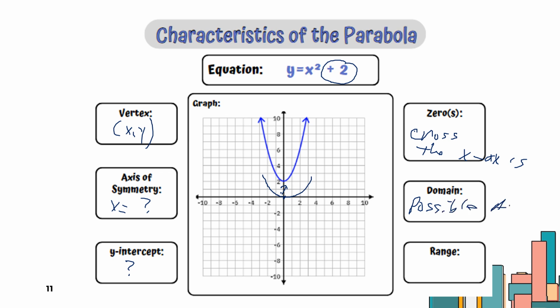Your domain, what are your possible answers? I'm sorry, not possible answers, possible inputs. So what numbers can you put in here? And then your range, that's your possible answers. And somebody caught that, and I appreciate you catching that, but it's your possible answers, or it's your outputs. So you may want to pause the video, work that on your own. Next slide, I will give you the answers.